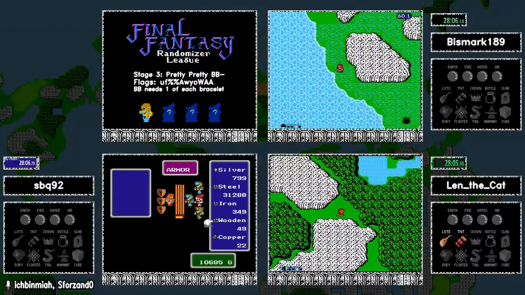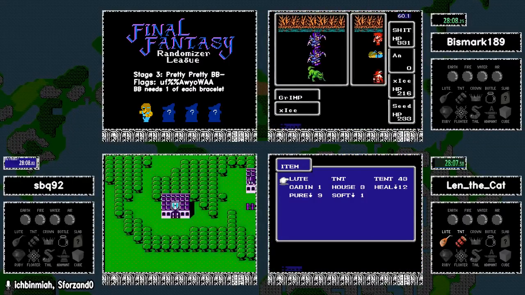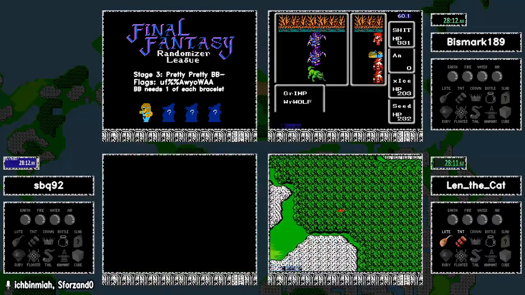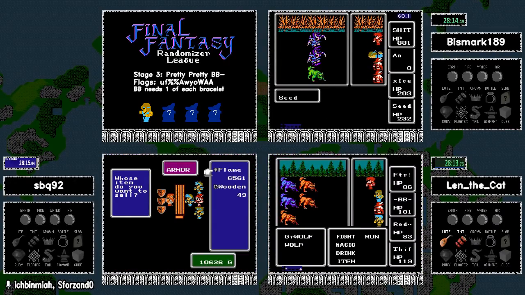Len the Cat, speaking of statistics, runs into a pack of Rurus who cast Bane and kill his party dead. And he was almost back to Elfland. Here they come again.